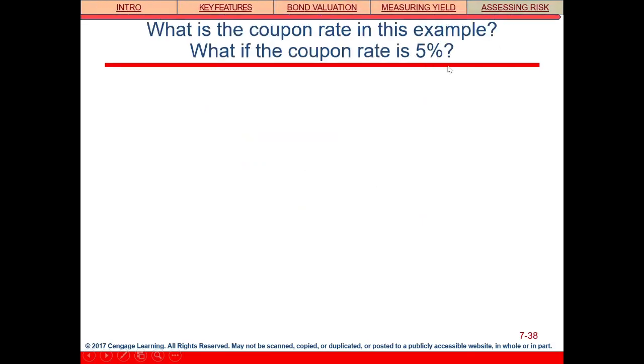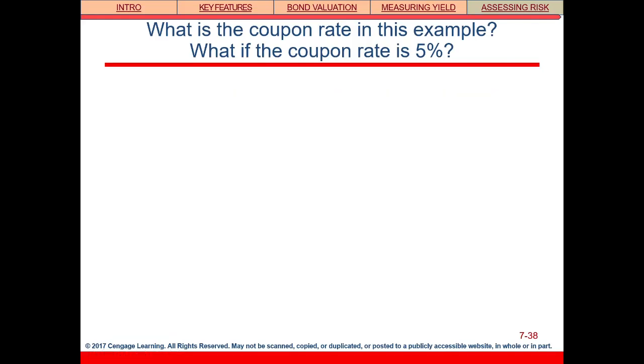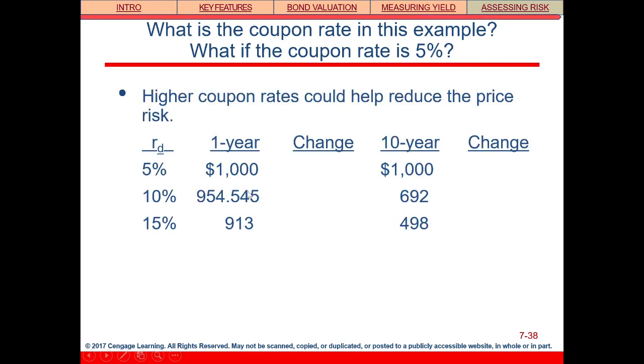Okay, so now let's try to compare two bonds with the same maturity and everything else is the same except for the coupon interest rate. So here you see we're trying to compare these two types of bonds, but compare it with the other one. So here it says that if the coupon interest rate is 5%, so you see these two bonds. Now the price equals $1,000 when the market interest rate is 5%, right? So we have changed both. For both bonds, the coupon interest rate now is 5%.